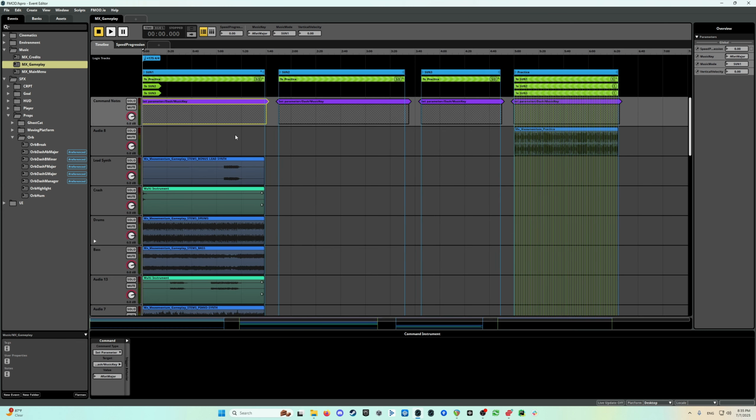In the music event, we have command instruments for each different piece of music to set the music key parameter to their appropriate value. So for example, the first one is set to A flat major, second G major, third B minor, and the practice music, which I'll show later, is in F major.